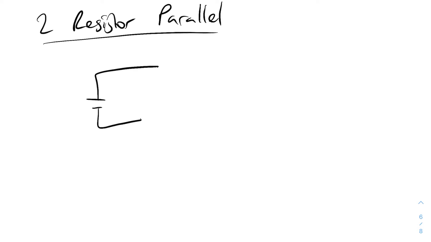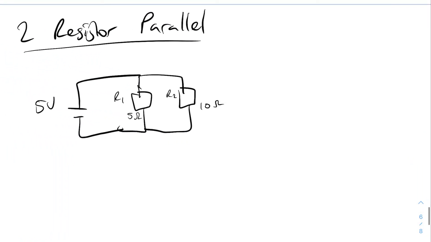Okay, so that's series. Let's do a parallel example now. So with parallel, there's kind of two ways to think about it. We'll start off with the simpler way, which is two resistor parallel. So let's draw the circuit first. We've got the battery here, and then we've got a resistor one and we've got a resistor two. So we've got r1 and r2. Let's give r1 a value of 5 ohms and give r2 a value of 10 ohms. Let's go 5 volts, doesn't matter.